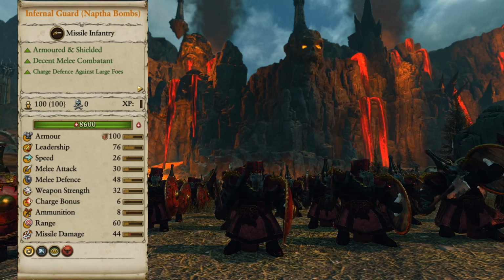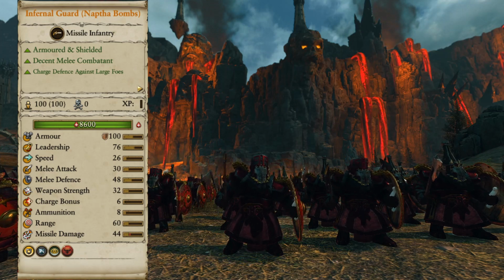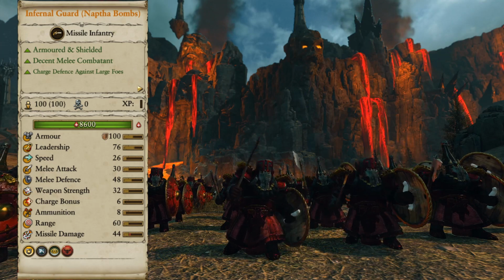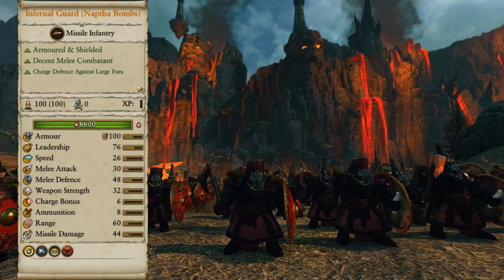But they are a lot more solid, with much higher melee defense than Miners and good armor. They're not essential units, as unlike the Miners, you cannot easily just throw them away due to the higher cost. But they're definitely still a good option in the front line, as those bombs give you some nice bonus damage before the first wave hits.